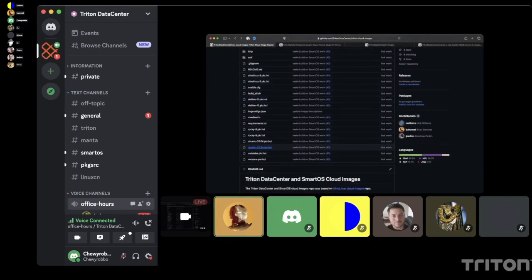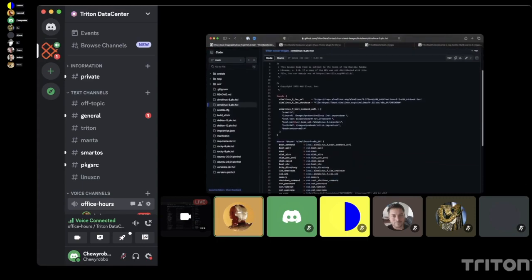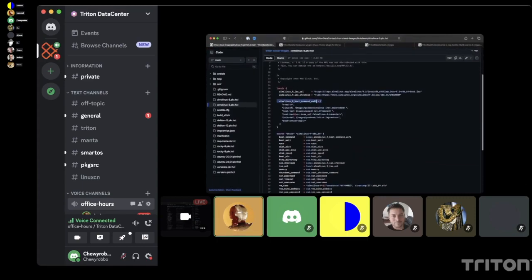Okay, so that being said, each image has its own HCL file, which is a Packer file. And the key bit here, the most important part, is the boot command. That's basically going to tell Packer how to interact over the VNC console with the instance.